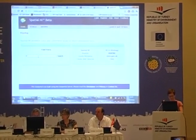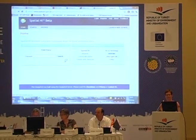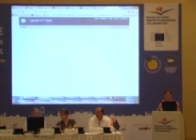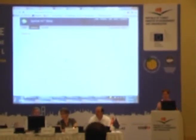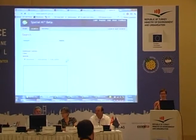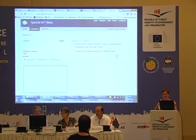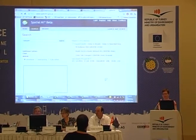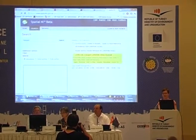If I search for one of the services Rudiger looked at, our transport, and the whirly wheel whirls. I haven't registered on the portal, I haven't logged in yet. I literally just want to have a browse. And this should bring me back this data set, which as we saw is licensed. So this is our transport data set.